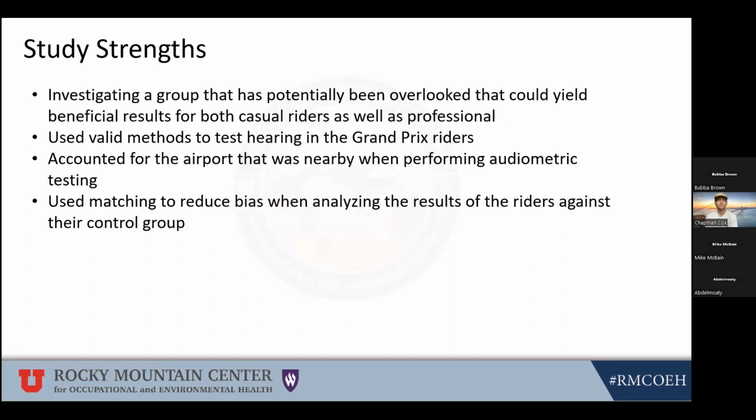So I think that this study does have a few strengths that we should recognize. They mentioned at the beginning of the study, they had not found any previous research that had looked at this group of people. And I always think that's interesting, because it means researchers went out of their way and thought about a group that maybe has been overlooked in the past. I think there's something to be said for us as researchers to consider groups that maybe we haven't looked at before, whether it be at work or if you're looking at a study population, if you're a researcher.